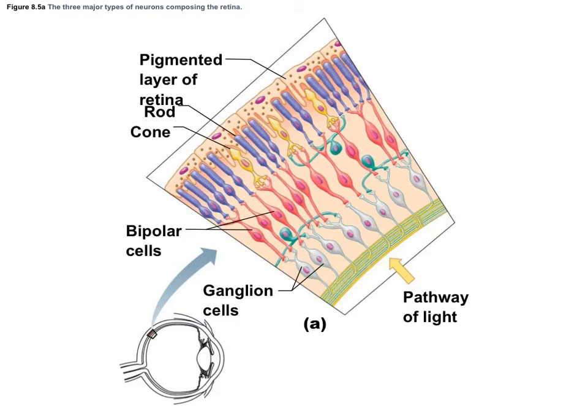So rods and cones. Rods are mostly found towards the edges of the retina. They allow vision in dim light and peripheral vision, and all perception is in gray tones. So rods are gray tones.